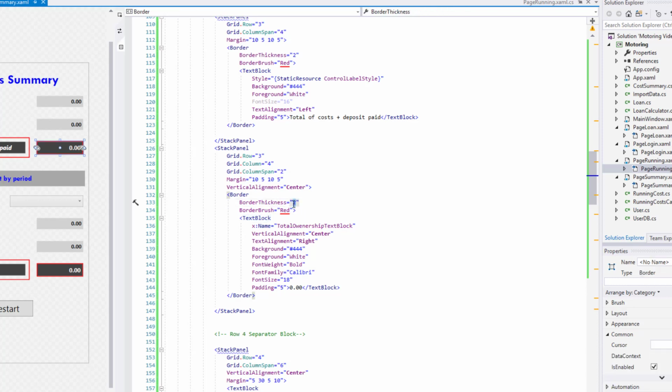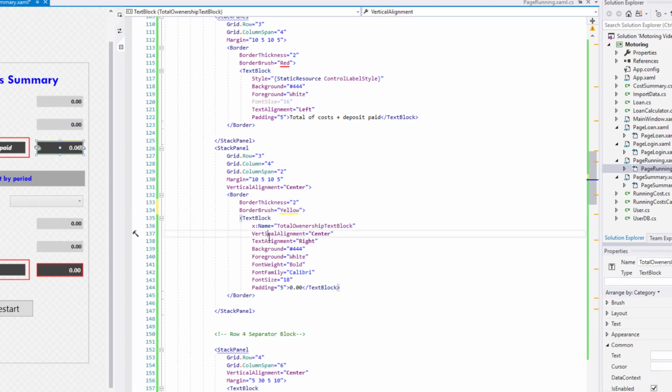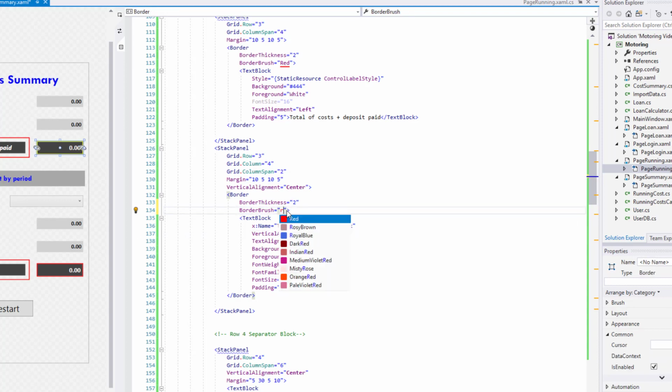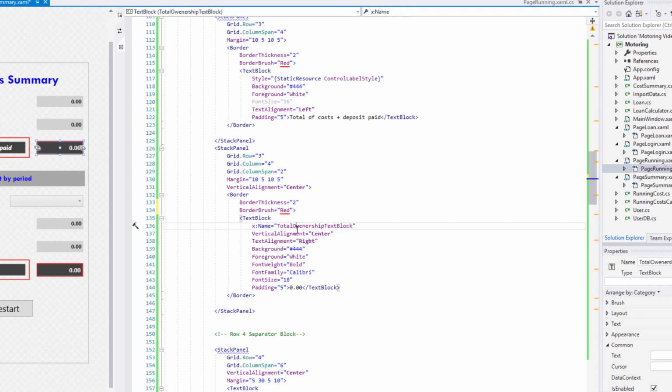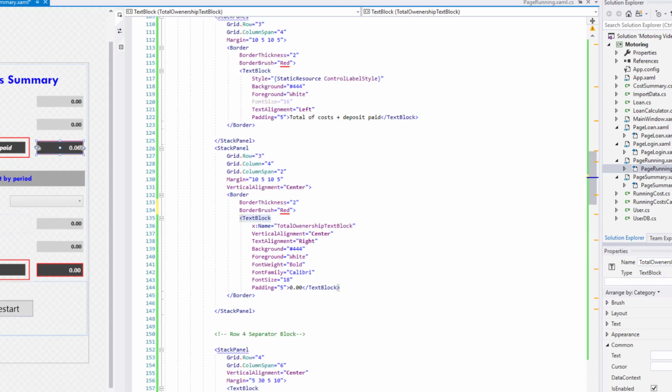If I do that 4, you can see the effect that it has. 2, if I make the border brush, just change it back to red, and you can see how you can do that. It's quite straightforward in terms of how to do those, but you put the element you want to have an edge on inside the border itself, and that's the way that works. Okay, so that's how I've restyled this.